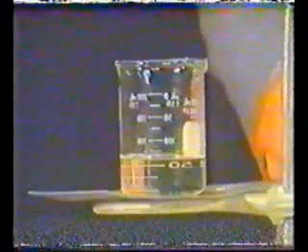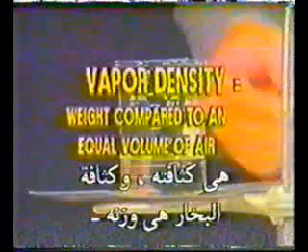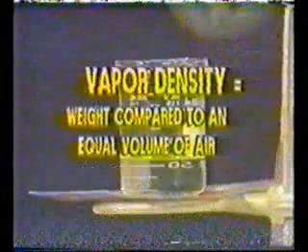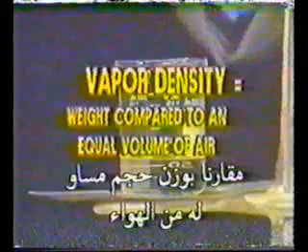Since it's the vapors which actually ignite and burn, it's important to understand how these vapors move or travel after they're formed. The most important characteristic that affects the movement of a vapor is its density. The density of a vapor is simply its weight compared with the weight of an equal volume of air.